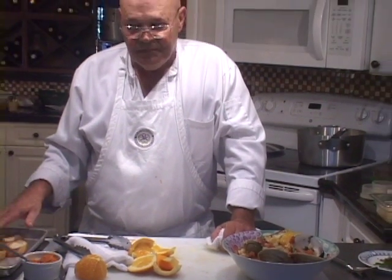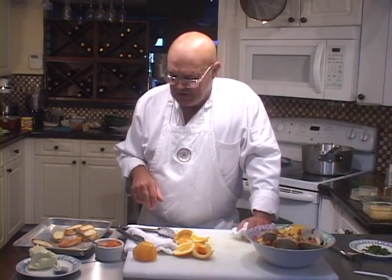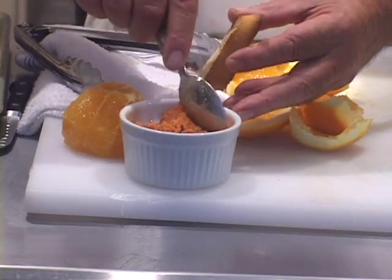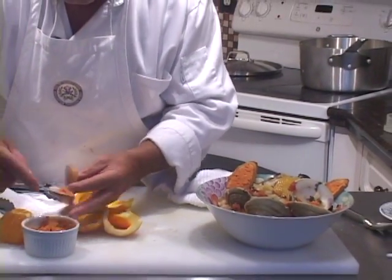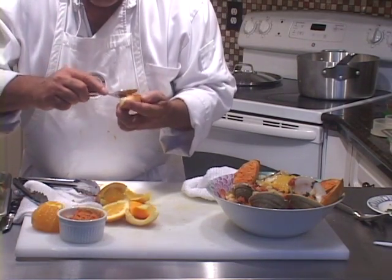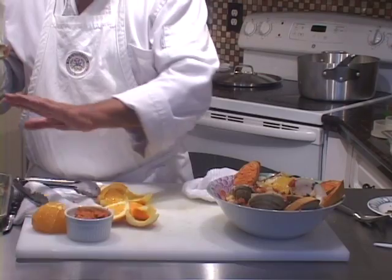Now, I have some toast over here, and we have the Rui, which we have a recipe and a video for. It's in the skills section. So you can serve the Rui, and the Rui is this spicy breadcrumb, red pepperish, olive oil, garlic thing that I made. And you can spread it on the bread and garnish this like this. Or you can just put garlic bread on here or plain toast and the Rui alongside on the table. This is probably one of the closest traditional versions of serving a bouillabaisse, is putting the Rui on the bread yourself.